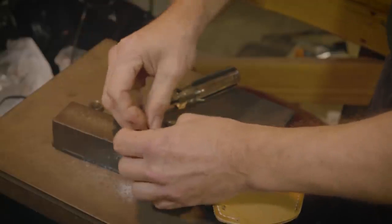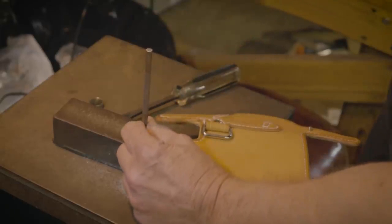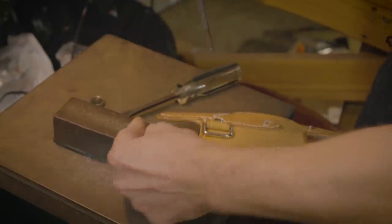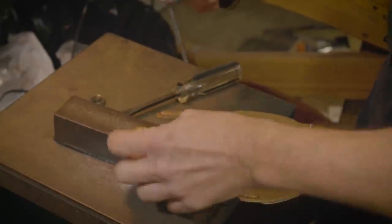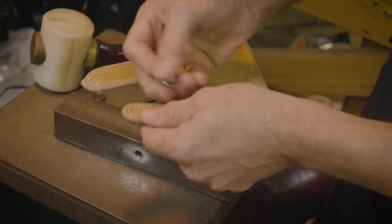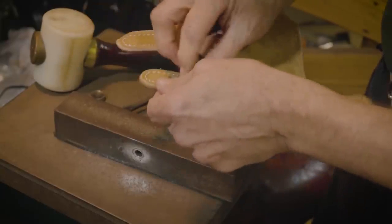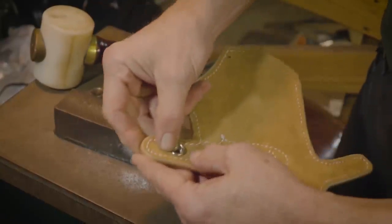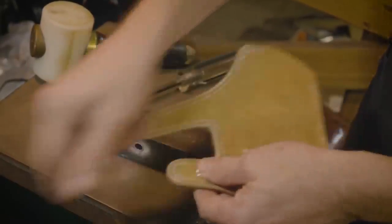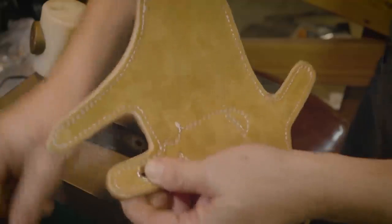Now to install the snaps for the thumb brake system, first to put the stud over the post, tap it firmly into place. I try to spin it. If I can't spin the snap, I know it's firmly set. The socket goes in next, and as this is a directional snap, it's got a little lip on that inner edge, that has to be positioned so it faces in towards the pocket where the gun is going, because it's preventing opening from the inside. I use this awl to pry it in, make sure it's really set down tightly in.